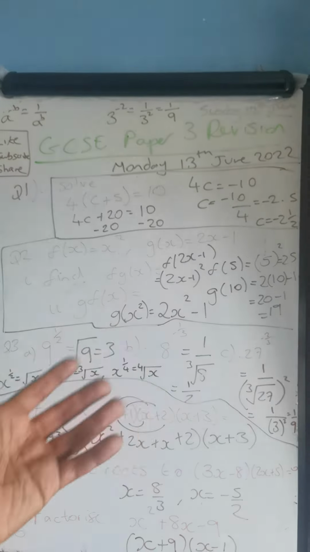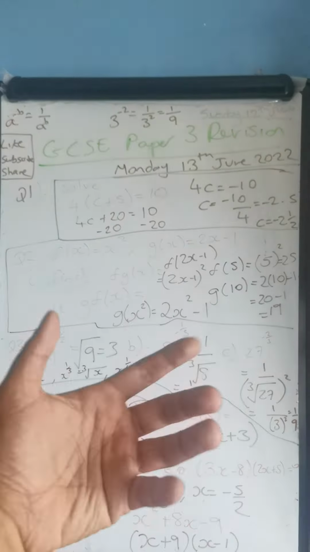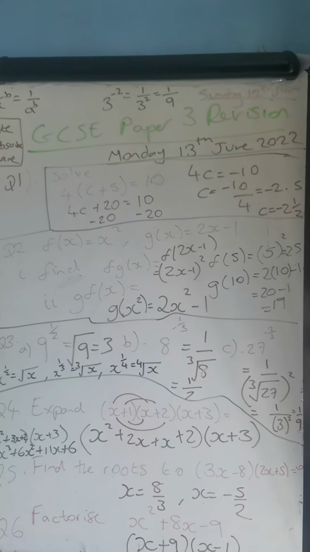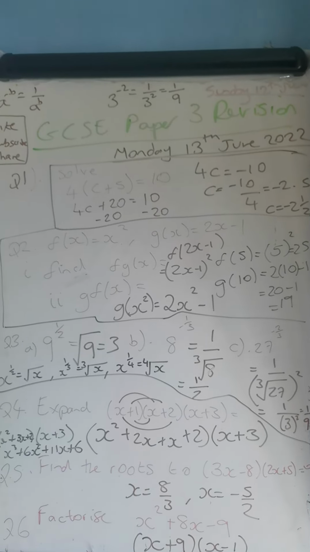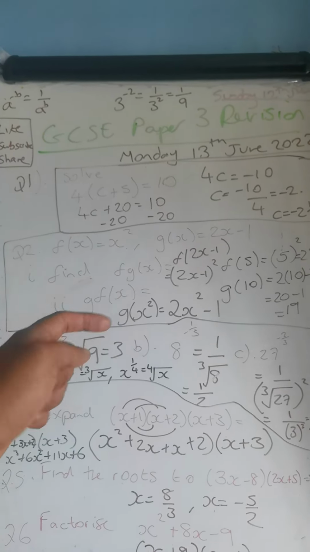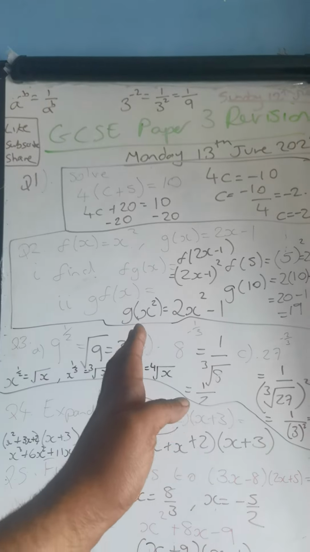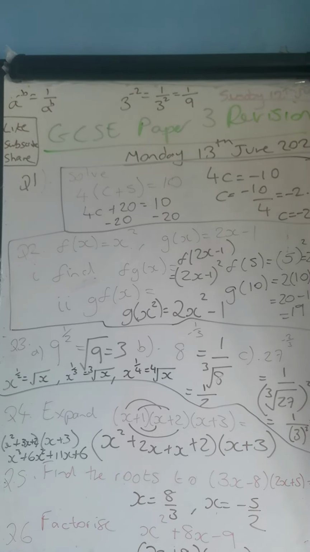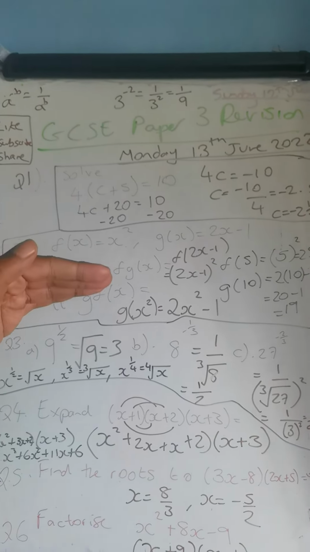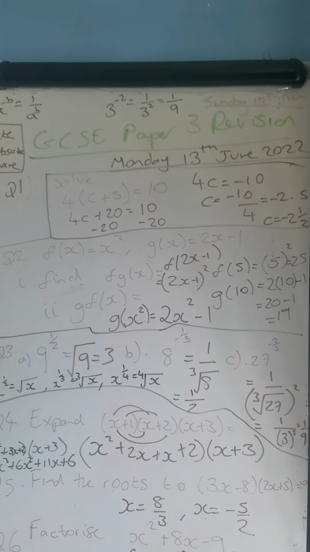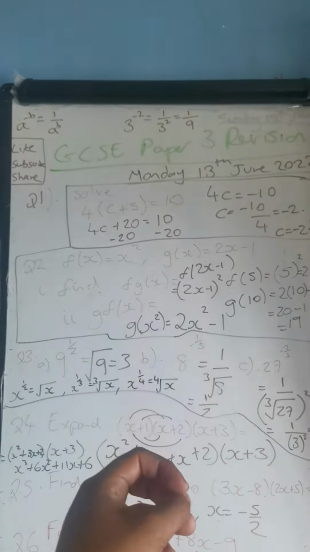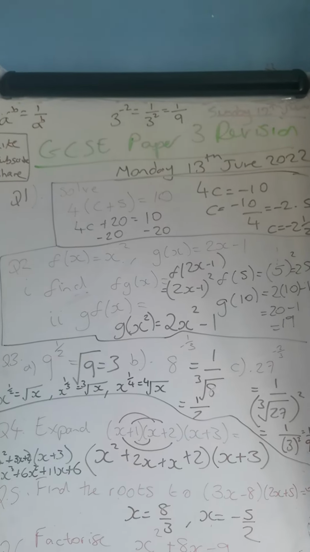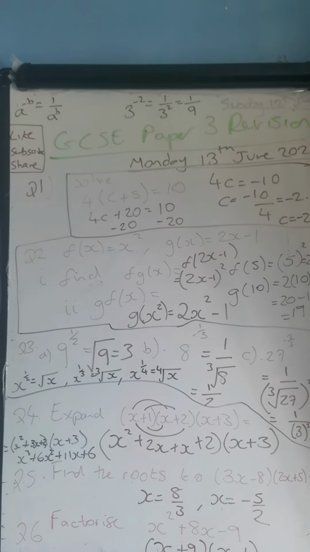Of course, if you expand and simplify it, it would be 4x squared minus 4x plus 1, which is the same as 2x minus 1 all squared. Remember that it's a double bracket there. The next part, gf of x, so I start with f of x, which is x squared, and then I apply g to it. So I replace x with x squared, so I get 2x squared minus 1. So that is my answer for that one. So this is composite functions, functions of functions. So please check out relevant videos regarding these topics. Make sure that you are happy with functions of functions, guys.